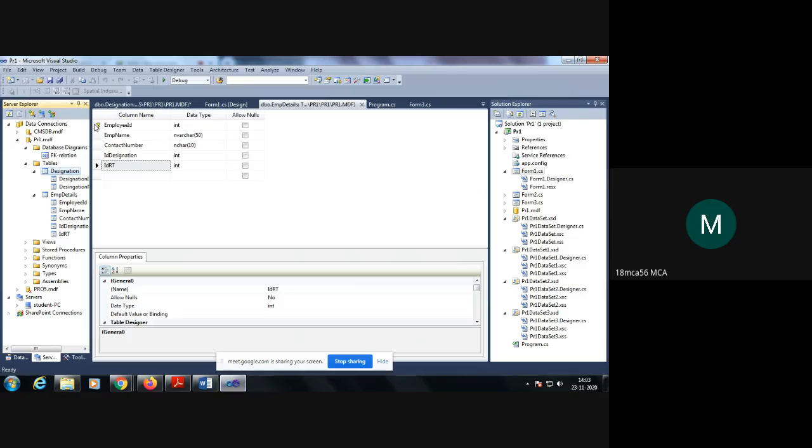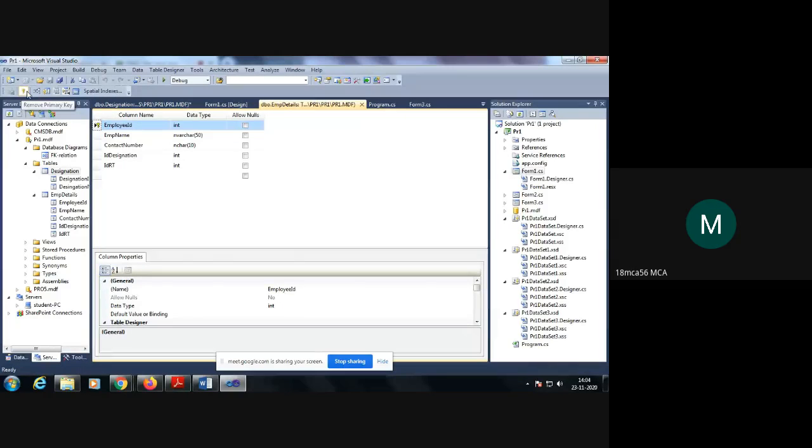Go to that particular table where you want to set a primary key, select that particular row which you want to make a primary key, and in the menu bar you have an option called primary key. Already I have made a primary key. The symbol is a key, no house key, not a lock key.